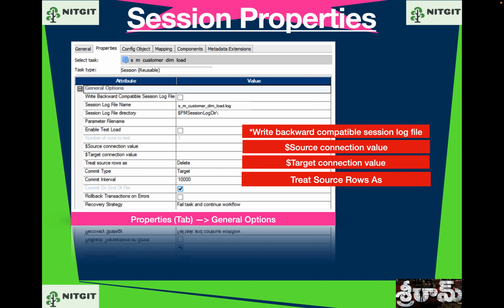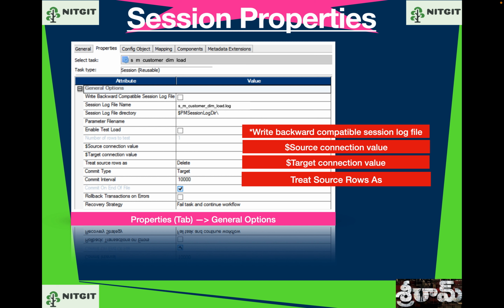Say for example, you set treat source rows as delete, but the Informatica mapping has no update strategy, then by default the mapping is inserting the records. If you keep delete here, it will fail, because by default it will be insert, then it will say that deletion is not possible on the target table. So for deletion and updation, you need an update strategy so that you have a particular key based delete on the target. Insert can happen without any keys. That way insert is default. And if you have an update strategy, then data driven is default.